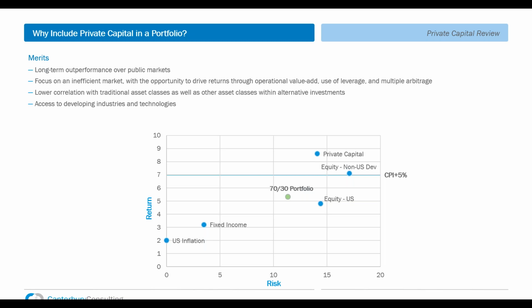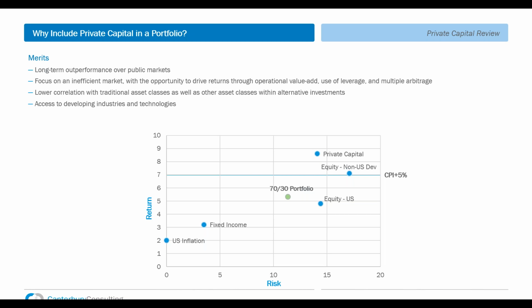Or for folks on the call thinking about our polling question who have larger portfolios and maybe already have private capital in the portfolio, maybe we should expand it further and make it a little larger, because historically, and we're going to look at this in a moment, private capital has earned between 3 and 5% more than public markets over time. And so that's really where you'll start to see the reason that it comes into the conversation. And that parlays very nicely into that story that Dean talked about, where maybe we're not going to get the Snapchat result where we go from 15,000 to 40 million, but maybe we will go from earning 5 or 6% in the public markets to earning 8 or 9 or 10% in the private markets.